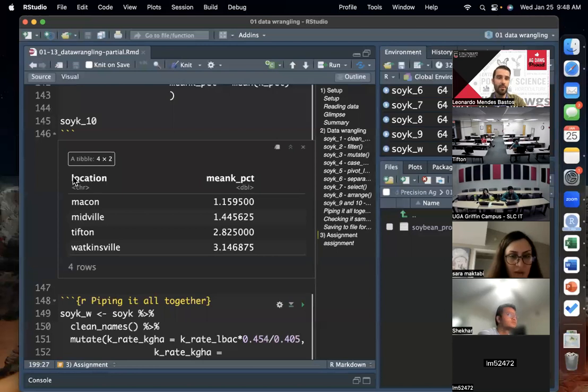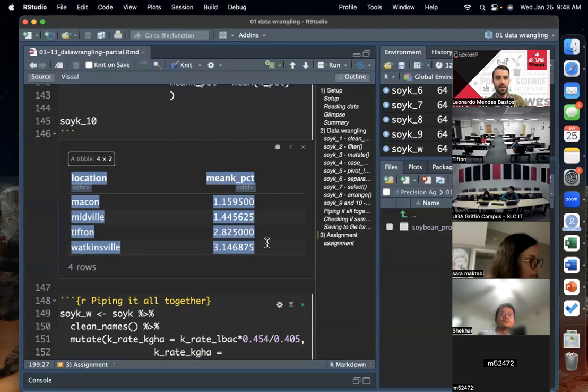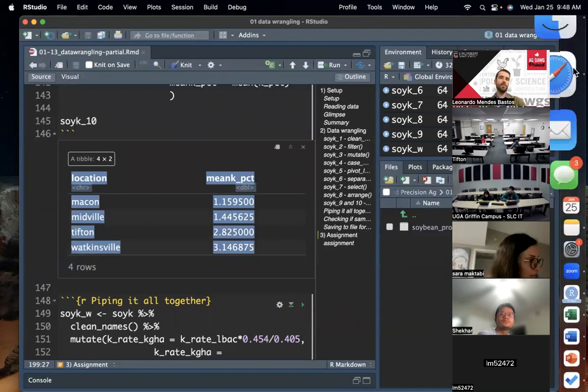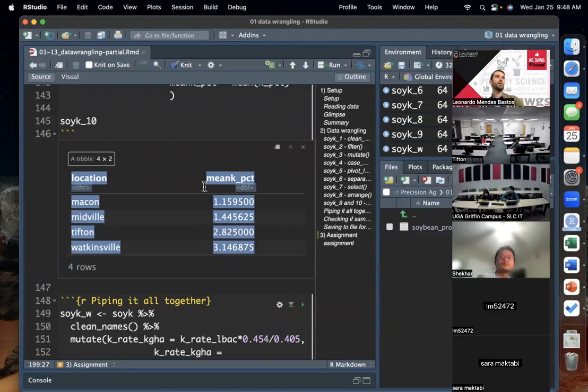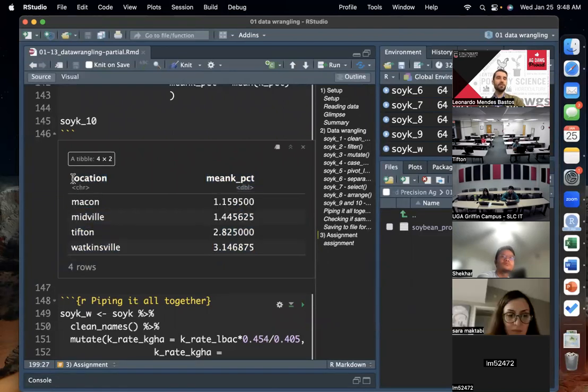So what I need from you all is just on that chunk. This is not the one I want you to copy and paste, because it's not the assignment. On the output of the assignment chunk, you just copy this and paste it in your email. I think it's going to look okay. If it looks weird, you can also send me a CSV. I've done this in the past and it looked fine in the email, not messy. But if it looks messy, you can export it to CSV, you know how to do that already, and send me the CSV.